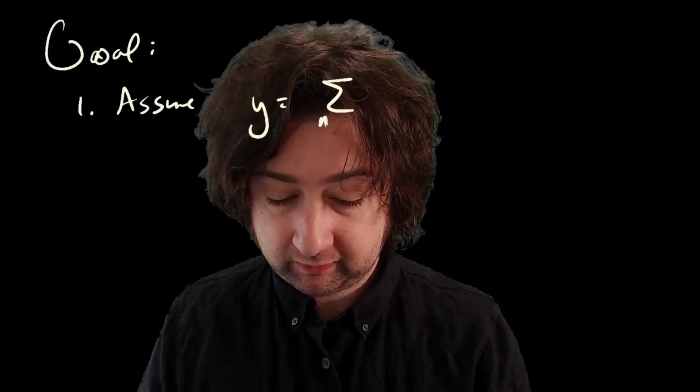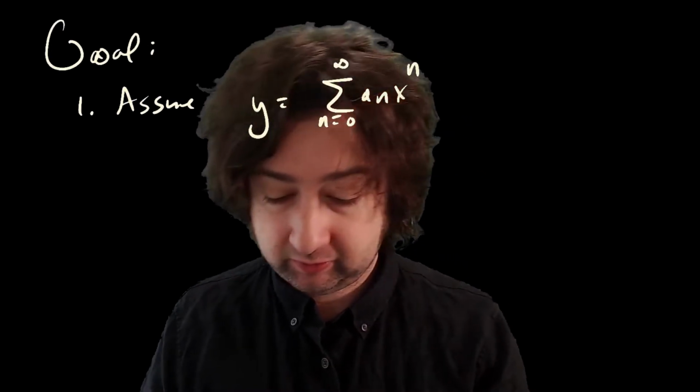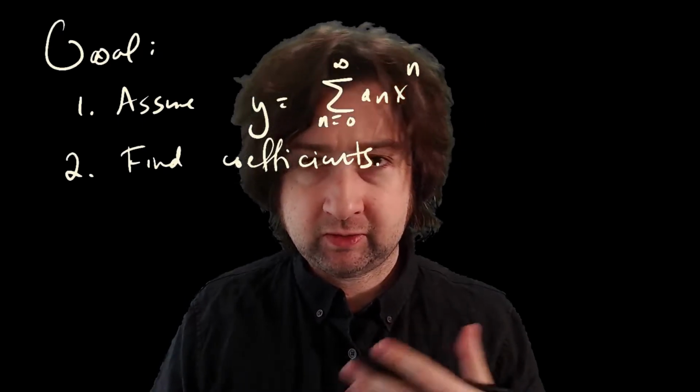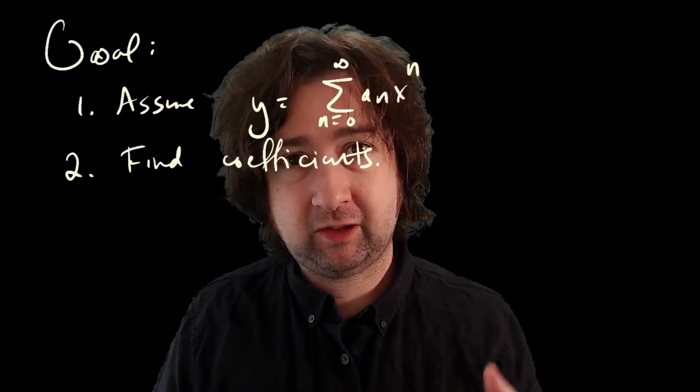So what we're going to be doing is we're going to be assuming that the solution to a differential equation like that has a power series representation, and then we're going to try to find the coefficients of the power series. So the goal of this method is that we want to assume that y has the form of a power series, and then we want to find the coefficients. And there's a method for finding the coefficients that we're going to walk through that's sort of arduous. It's not difficult, it just takes a lot of grinding.